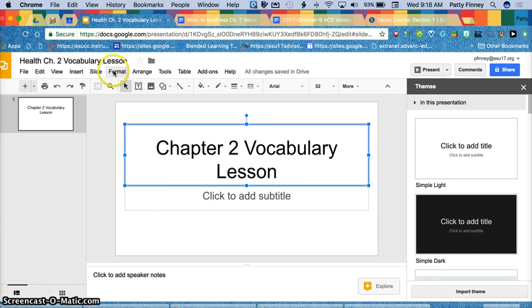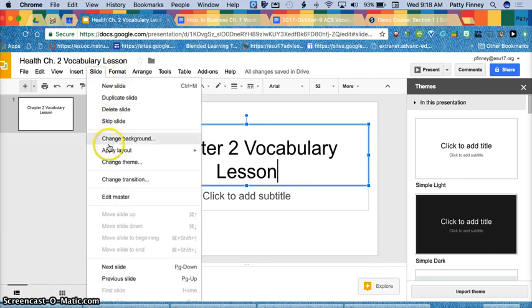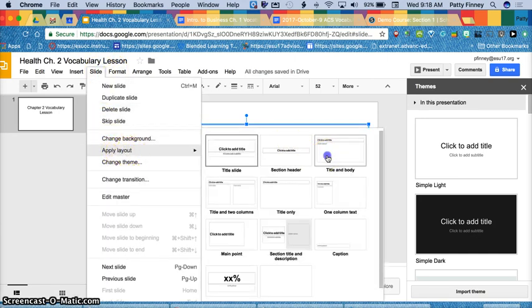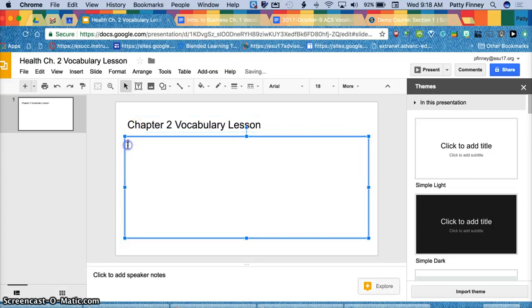And I might just change this layout really quick to give my instructions. So maybe my directions would be, please find the slides assigned to you and complete the following steps.